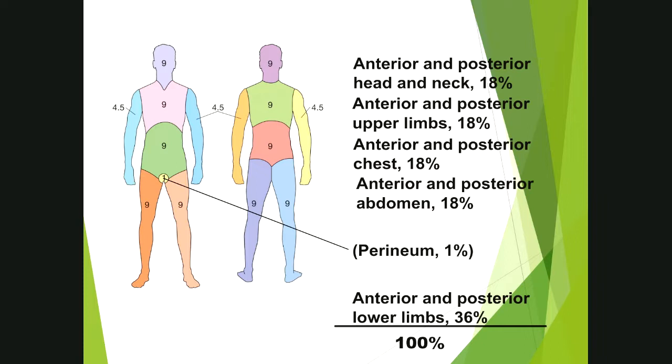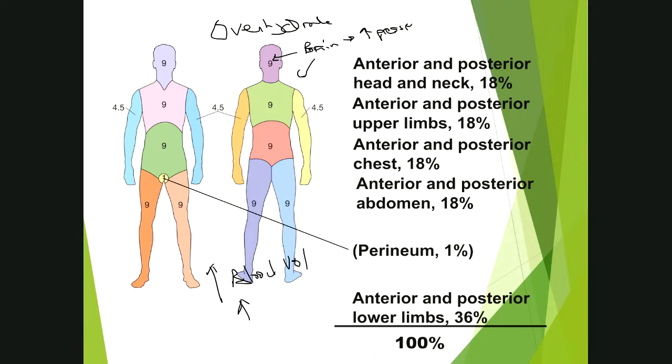What happens if you give too much? Well, when you overhydrate someone, what happens is their tissues swell. So everything swells, including your brain. And when your brain swells, it's got no place to go. And so you can increase the pressure in the brain and cause things like crushing the brain. You also increase the blood volume too much. And if you increase the blood volume, you increase the blood pressure.